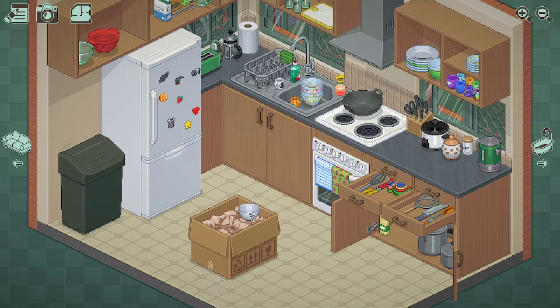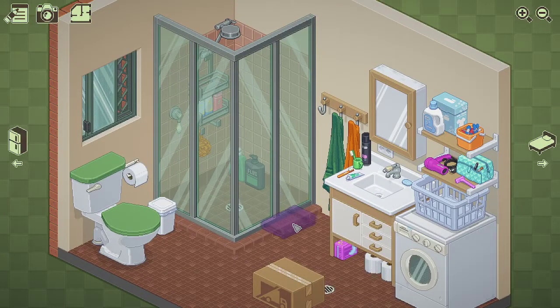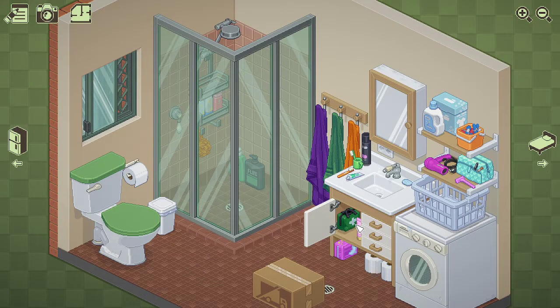Okay, more plates. Bowl. Okay, so dessert plates can go there. I don't know. I have to wait and see. Can that fit in there with the other ones? Or should it go, yeah. Okay, that is a bath towel, right? It has to be. Oh, wait a minute. No, that's a bathrobe. Okay. I don't know what this thing is, but here it is again. Oh. Yeah, this stuff is there, I think. Okay, so that goes in the bathroom. She's definitely sharing with other people.